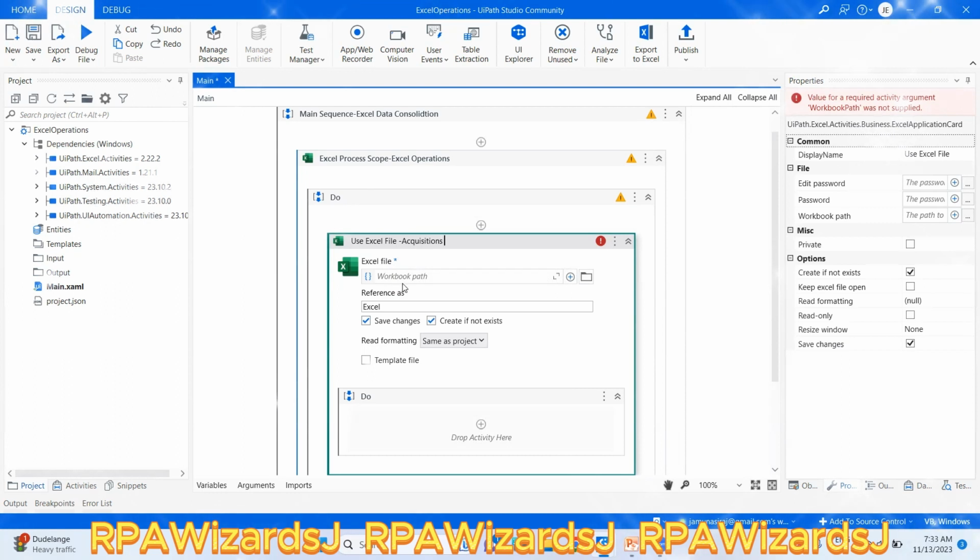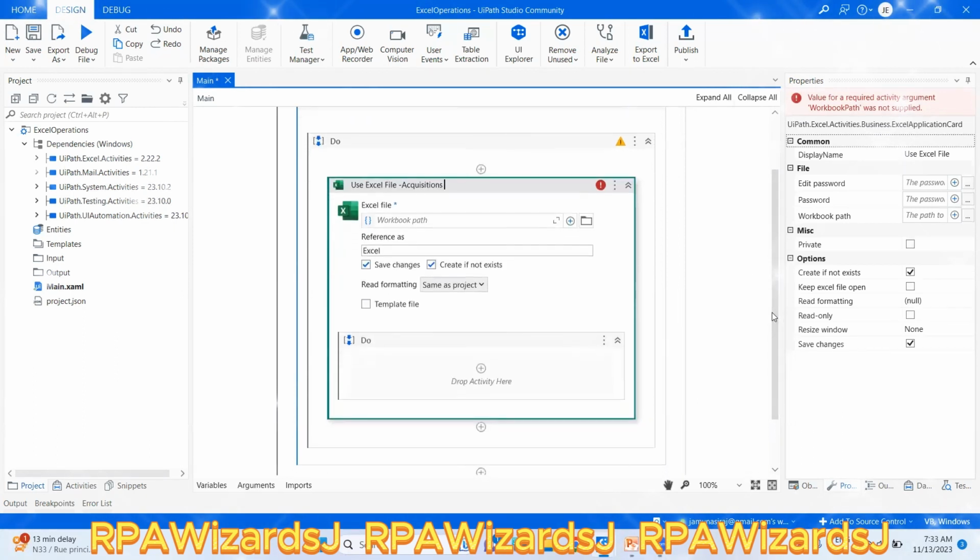If the file we want to automate did not exist yet, we could use the checkmark option and define a file with the same structure as a template in the use Excel file activity. We will leave it blank for now since the file we want to work with exists.